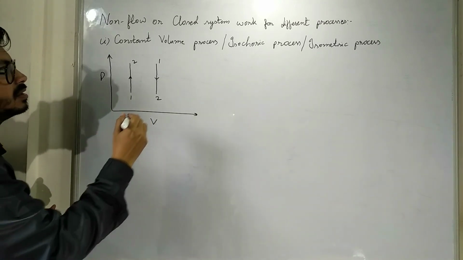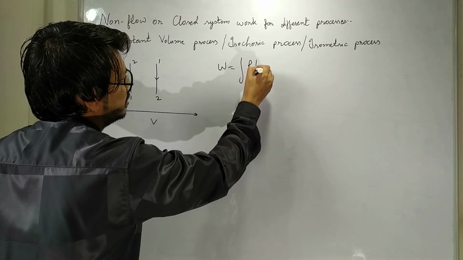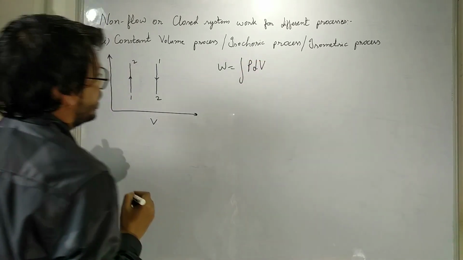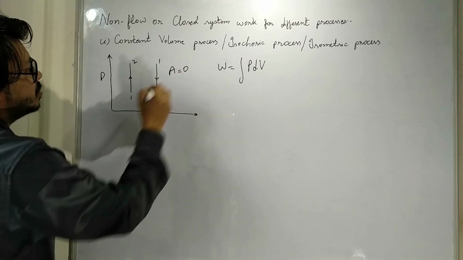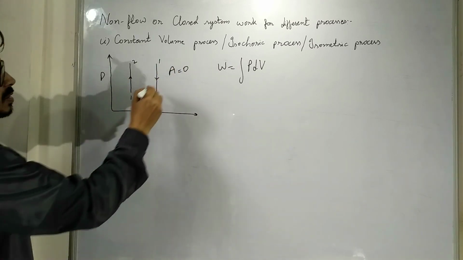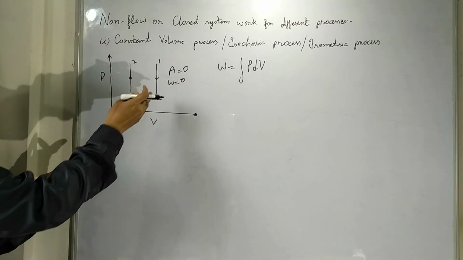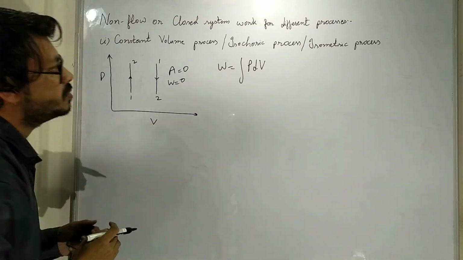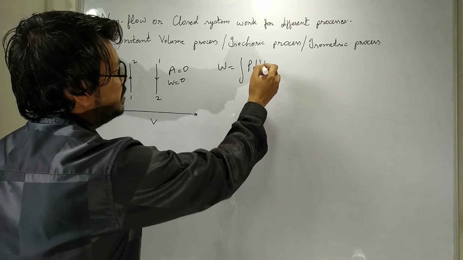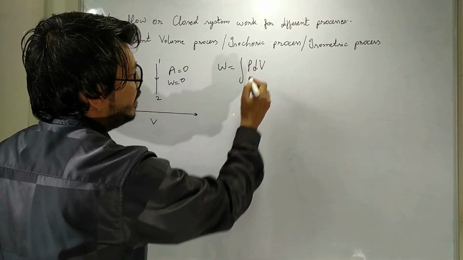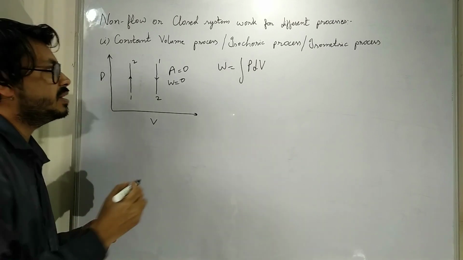It is not changing. We know that work done is equal to integration of P dV, and from here, if we see the area under the curve, it is 0. Since the area under the curve is 0, then work done is 0. From graph, we have seen that this area is 0, and so work done is 0. And if you see mathematically, work transfer is equal to integration of P dV, and this is only valid when the system is closed system, process is reversible, and work should cross the boundary.